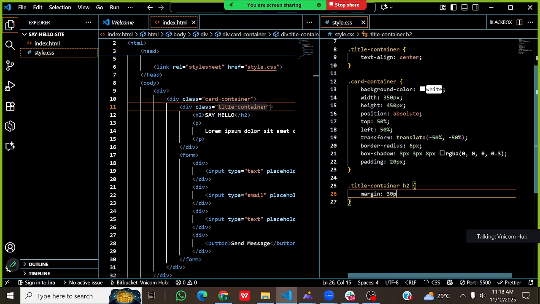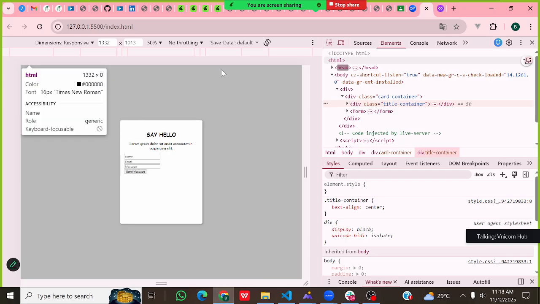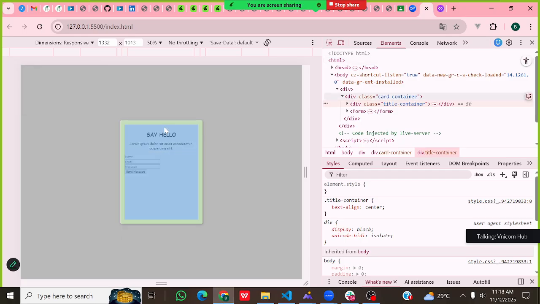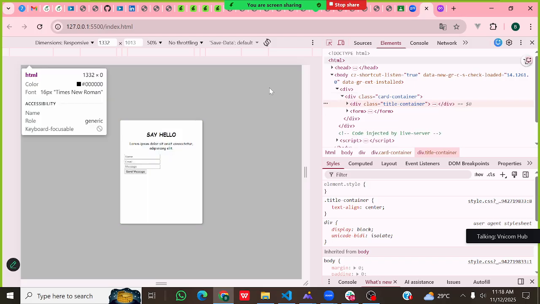So top 30 pixels, right 0 pixels, bottom let's give it 0 pixels still, and left 0 pixels. All right, so let's see that. You can see it has dropped a little more, it has affected the top.